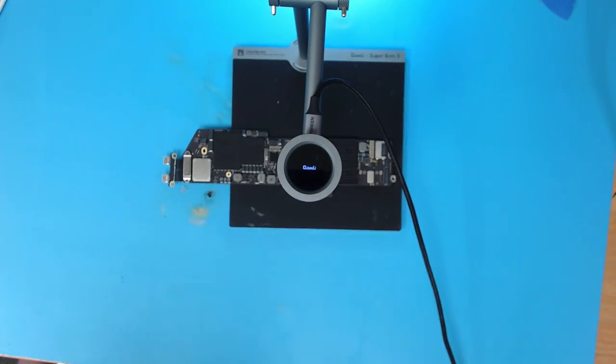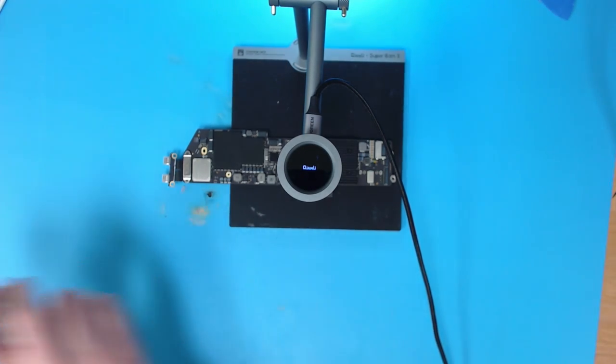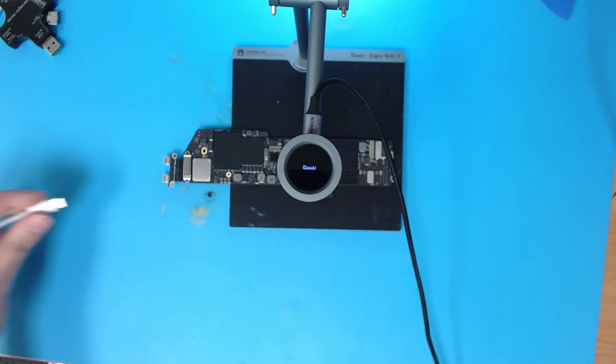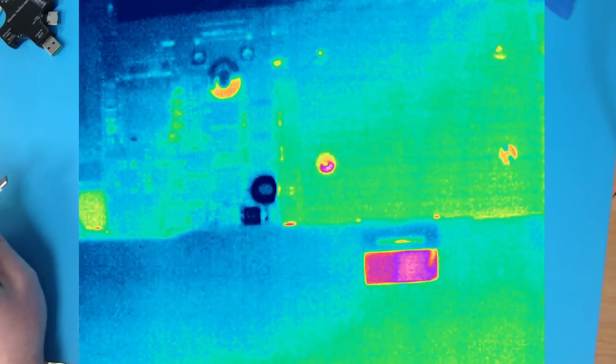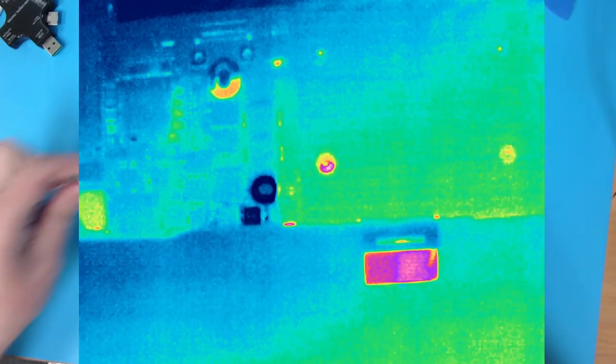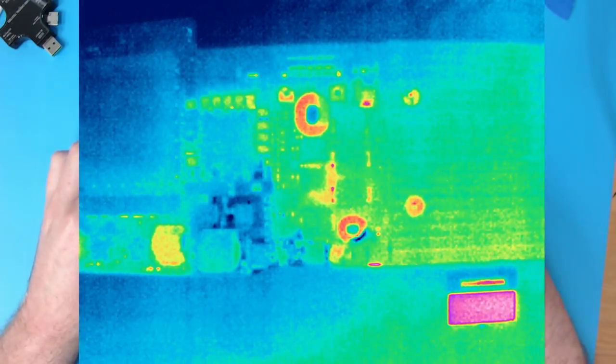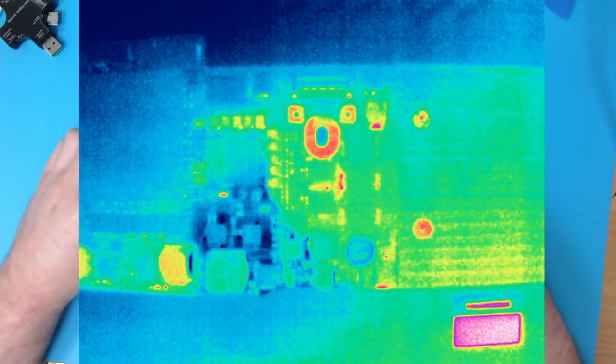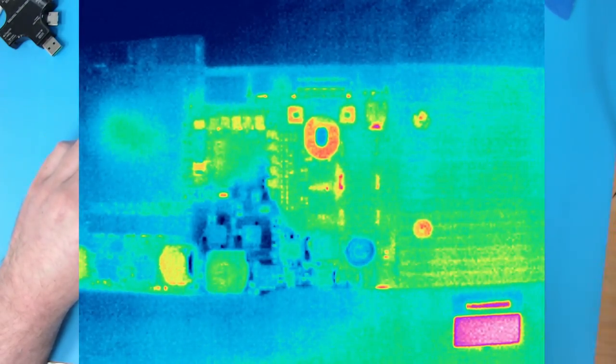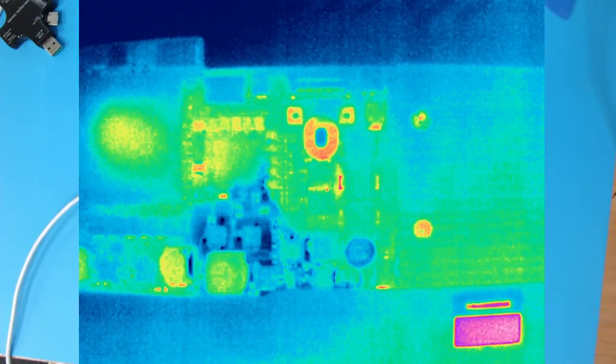All right, I have our imager right here. What I'm going to go ahead and do is plug in our board. I'm going to take off my amp meter for now because it's kind of hard when we're flipping the board around and I am going to enable our thermal view just like that and we're going to see if we see anything. So what I like to do especially on an issue like this is I'll plug it in, I'm going to wait until I see stuff getting hot and then unplug it and move on.